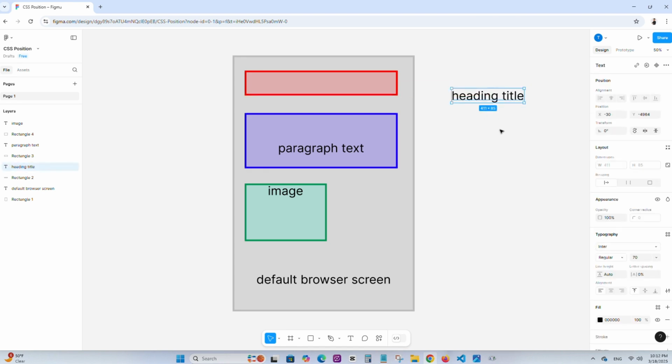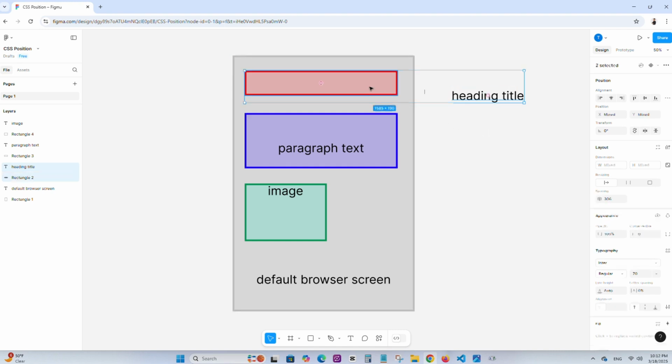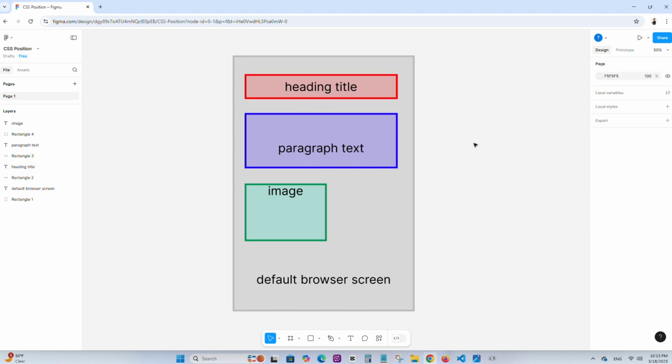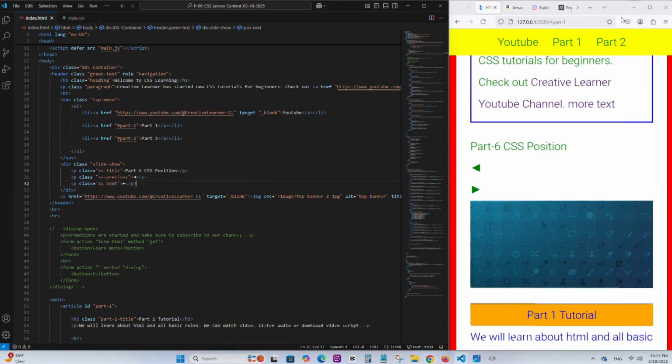And then it does not know where to go. Where's my parent element, and then I'm going to put it center or left. That's why, like I said, you need two objects in Figma so that we can align it to the center, to the top. So that's how we're going to align it.